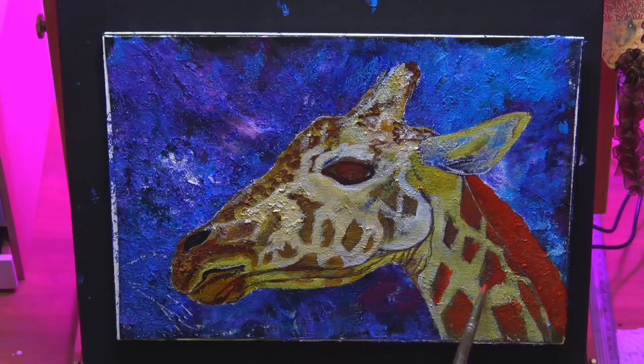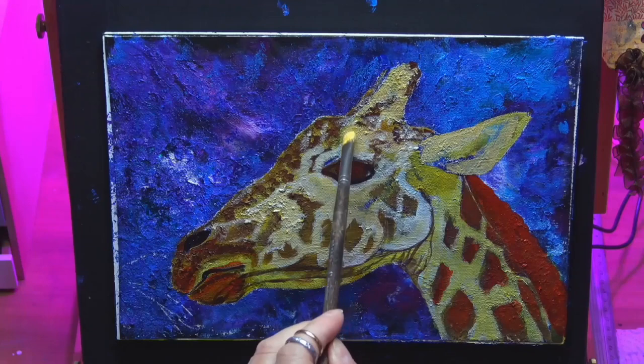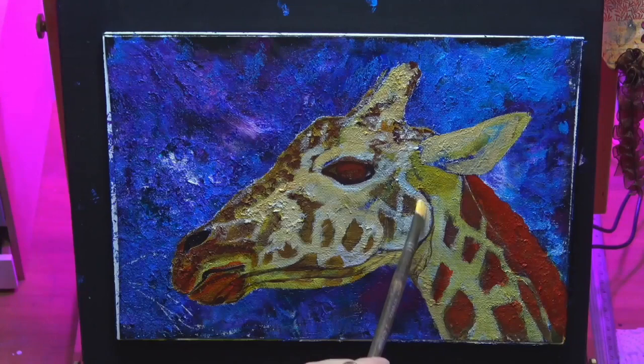Still with the small filbert, a soft filbert. And I'm adding that into the mane and his patches and a tiny little bit in his eye. So I just want that glow. But his eye is quite dark. It's not got much reflection on it. But like I said, as we get further on, you'll see how I build that up.